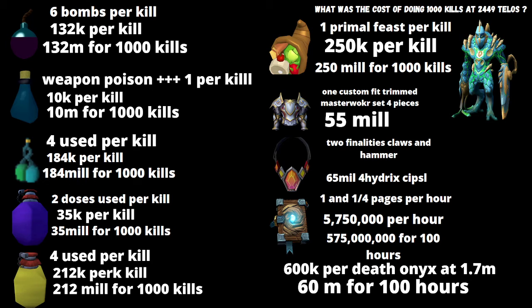So talking about the next thing, which is the grimoire. Now, a lot of people can use a different pocket slot item. You can use anything else, but using a grim as of right now would cost you, because you use 1.25 pages per hour. So this would equate to 5.7 million GP per hour, which will equate in the long run at 100 hours to 575 mil. That is crazy.